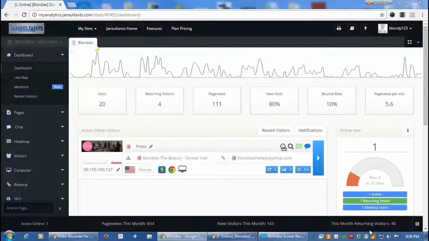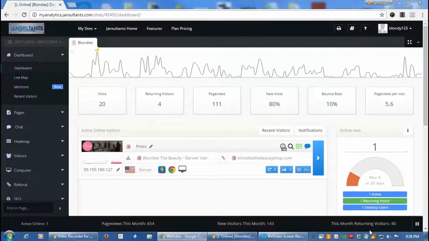So this real-time analytics tool provides real-time stats of your website. A lot of SEO reports and things of that nature let you know very important trends about your website, but you usually get those reports 30 days, 60 days, or even 90 days after a potential customer has left the site. This lets you know exactly what a customer is looking at on your site, what they're doing, where they originated from, and things of that nature.